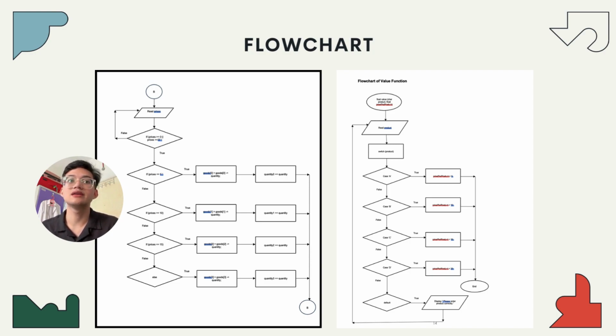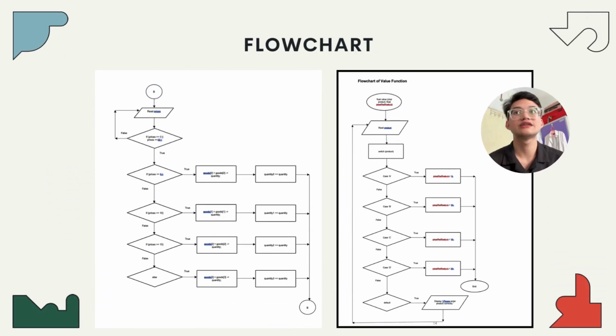Else, the calculation will be goods 3 equals goods 3 minus equals quantity, and then we'll proceed with another calculation, quantity 3 plus equals quantity, and then go back to the B connector and prompt the user again to determine whether the user wants to continue buying or check out, and then the program will end the way that I explained earlier.